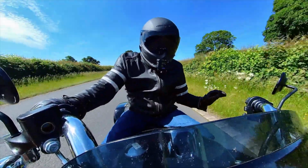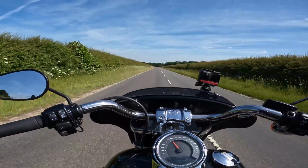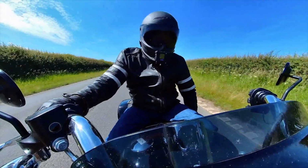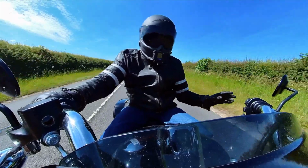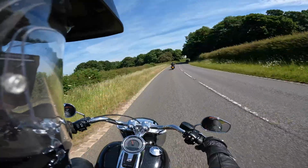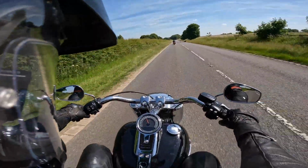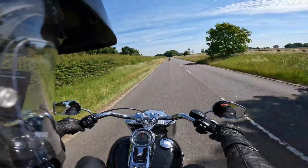Now, Fentor behind me already owns a Harley. He's massively into his bikes, and you can see he's already a natural at riding it. But do you find it any different jumping between your bikes, sort of your GS, your adventure bikes, onto a Harley? No, I just switch automatically. It's just that initial foot position that's different. You just got to remember where the pegs are when swapping between bikes.